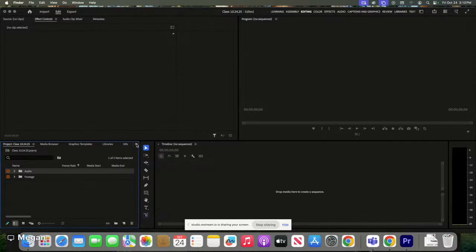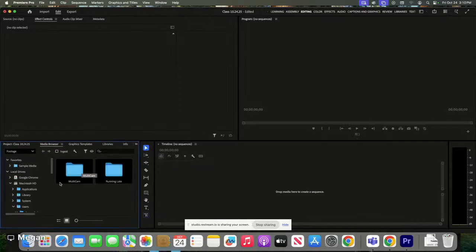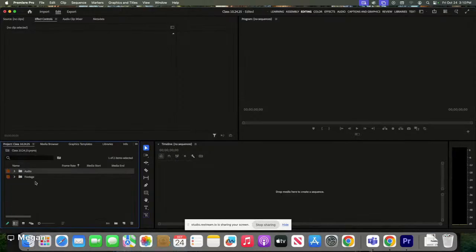The other way is to go through your media browser, and you can search your computer for any of the footage that you want. This helps preserve sidecar files in case you need that extra data. But for these purposes, I just click and drag, and you can see that it kept my bins. So it kept my file organization structure. And you can see they're all here.